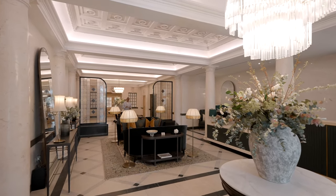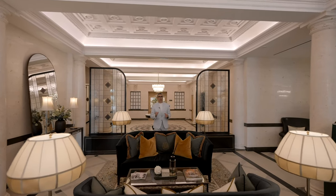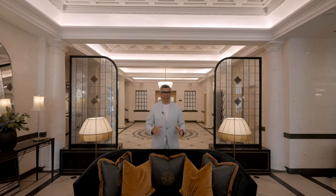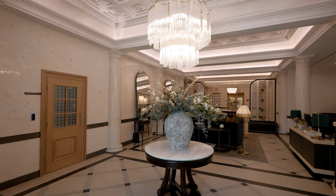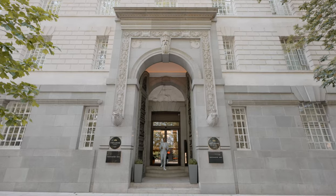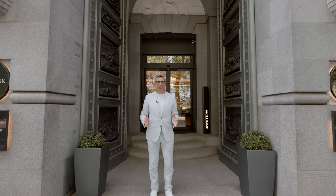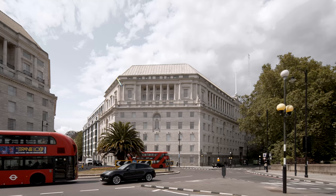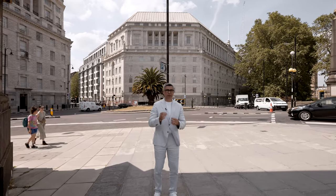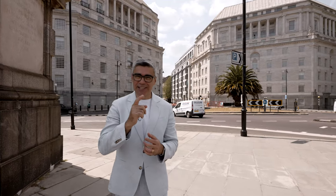The developer, St. Edward, part of the Berkeley Group, spared no expenses nor skilled efforts in restoring this iconic building and creating a best-in-class living space designed for life. 9 Milbank is a landmark residential address that captures the essence of quintessential British luxury and lifestyle. The building stands proudly at the banks of the Majestic River Thames alongside MI5 headquarters, which I can't tell you much about because it's a secret.